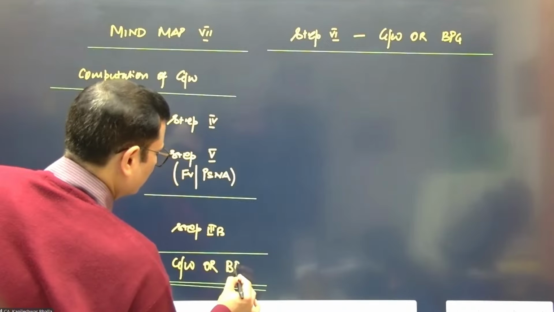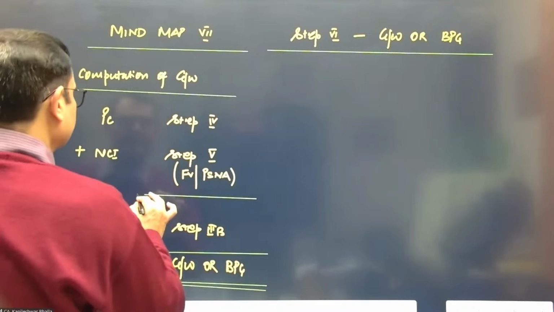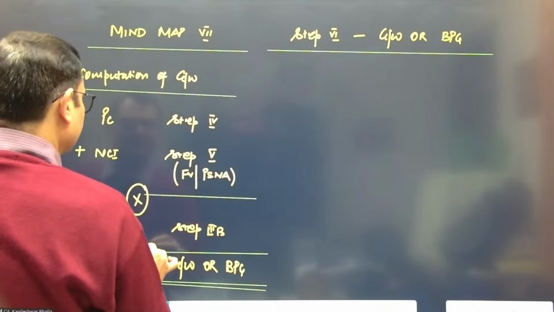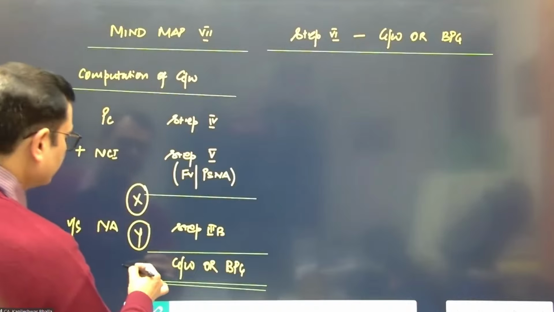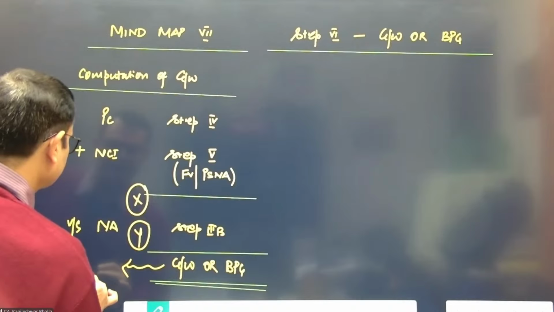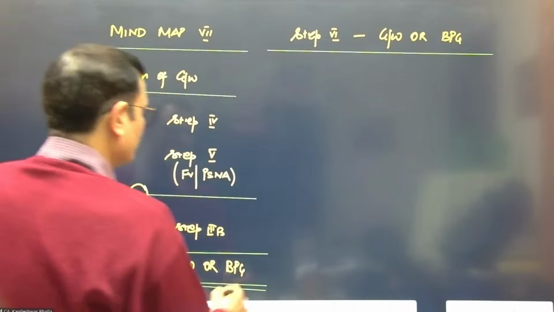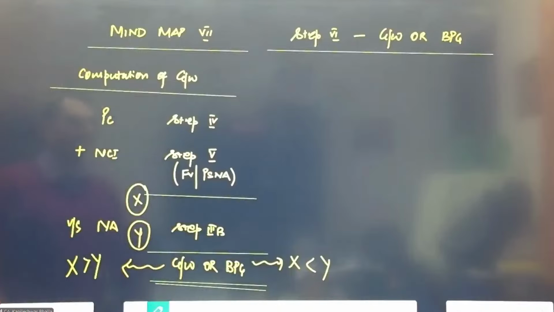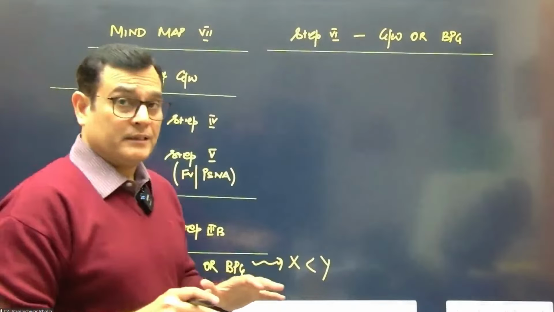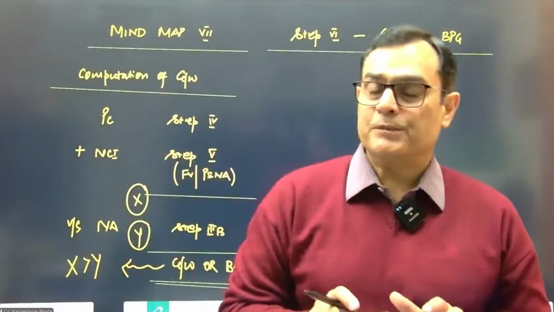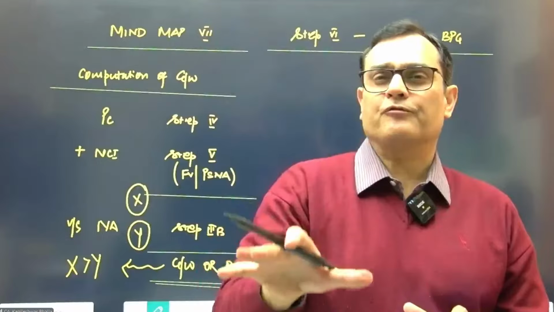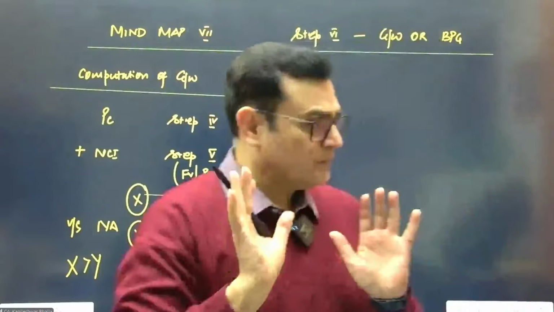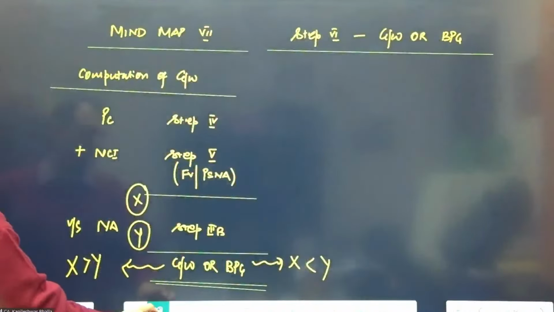Considering, of course, we're getting a goodwill. So can I say in this case that this is X and this is Y? You're going to get a goodwill when X is greater than Y. You're going to get a bargain purchase gain when X is less than Y. This is on the computation of goodwill. Here it doesn't make a difference whether NCI is at PASNA or fair value, it is just a format to calculate the goodwill. Now comes the crucial learning.